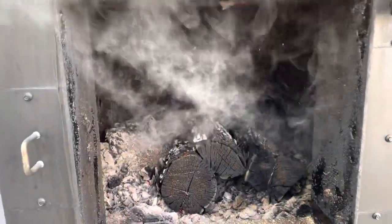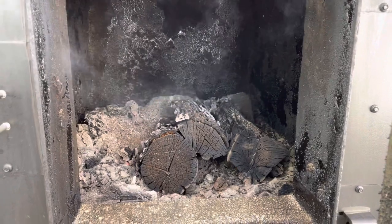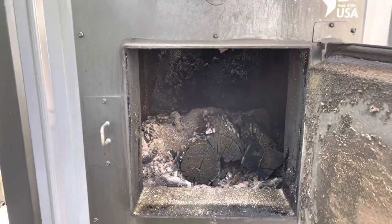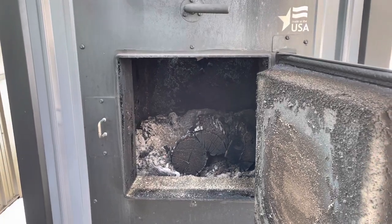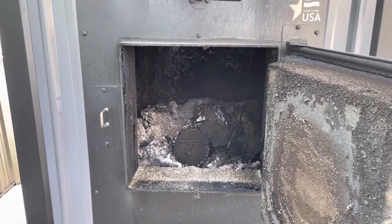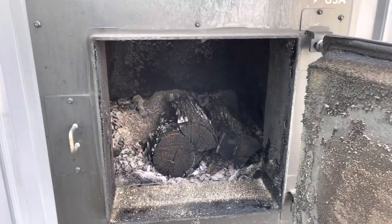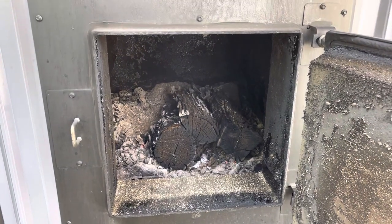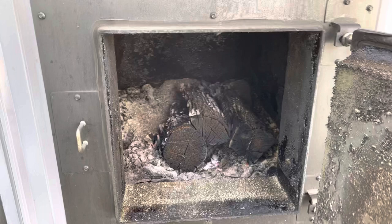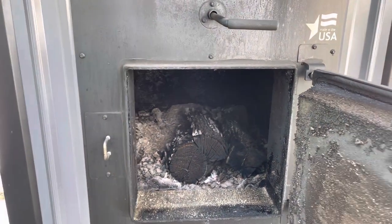There's the inside of the firebox. The trick to this one — being the MP — it has the shaker grates so you can burn coal if you wanted to. The trick to it is to keep a really good coal bed. Beginning of the season, whenever it wasn't calling for a lot of heat, it took a little bit to get used to how to keep the fire going. But once I realized the trick is a nice big coal bed in this style of stove, it's been great ever since then.